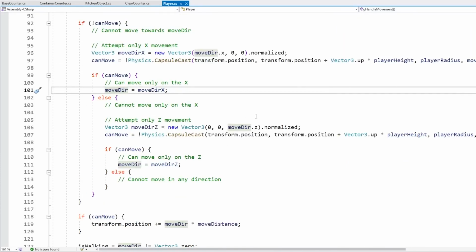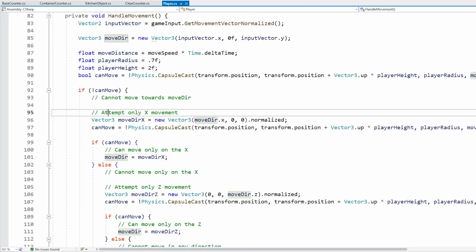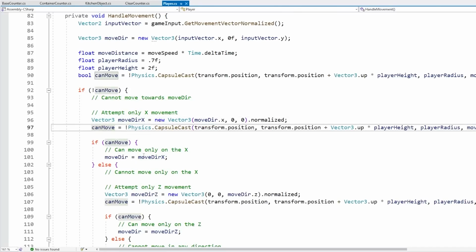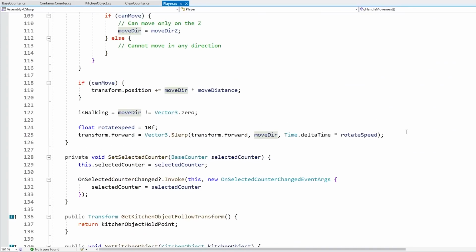Basically, the problem that we have here is that if I press W to face towards the counter, then when we do this logic, it's going to first attempt the X movement only, and the X is going to be 0, so the moveDir.x is going to be 0, 0, 0, so it won't actually move anywhere, which means it won't be able to move. So this one becomes true, which then sets the move direction to 0, 0, 0, which then down here when we have our rotation, it's not actually going to rotate to anything.